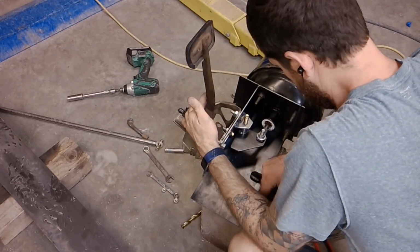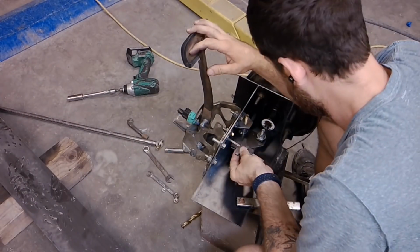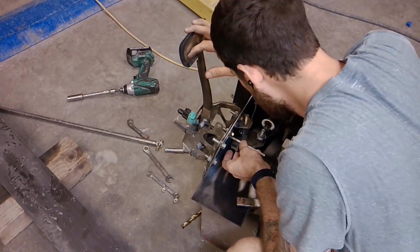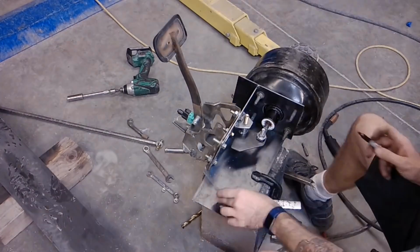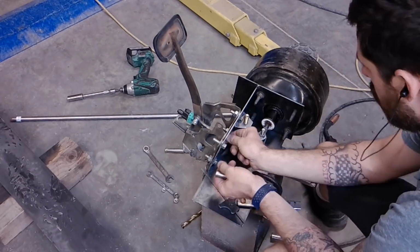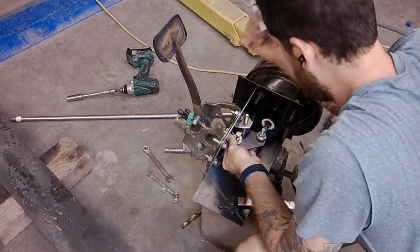But now the bolts are all welded on, and I'm just going over the pedal assembly location. What's funny here, you can see I'm measuring and measuring and measuring, and I still mess it up. But again, that just comes with the territory of building something like this custom. There's bound to be little roadblocks along the way.